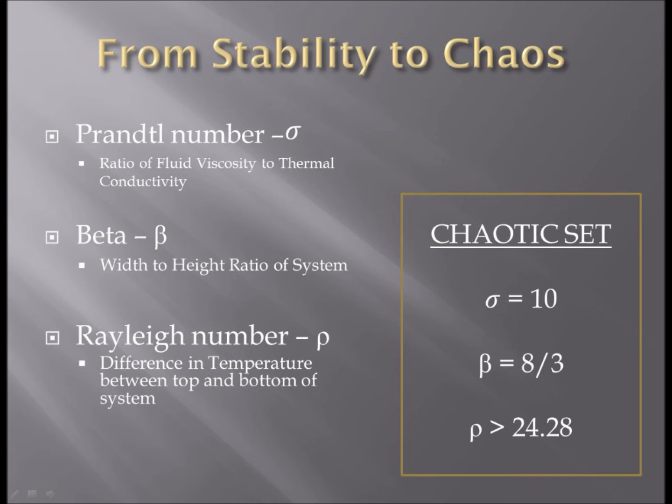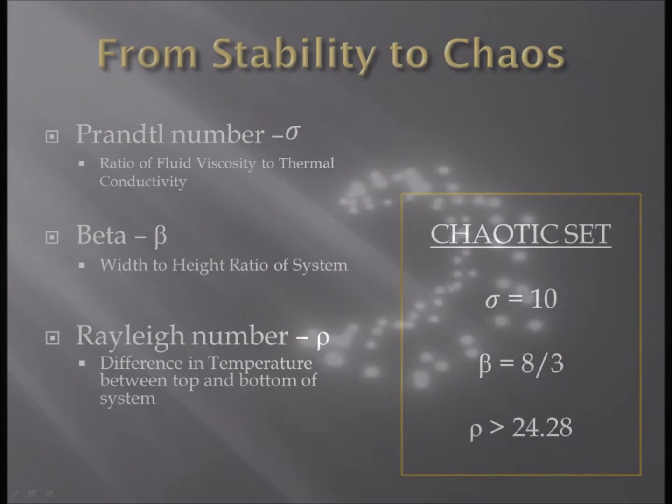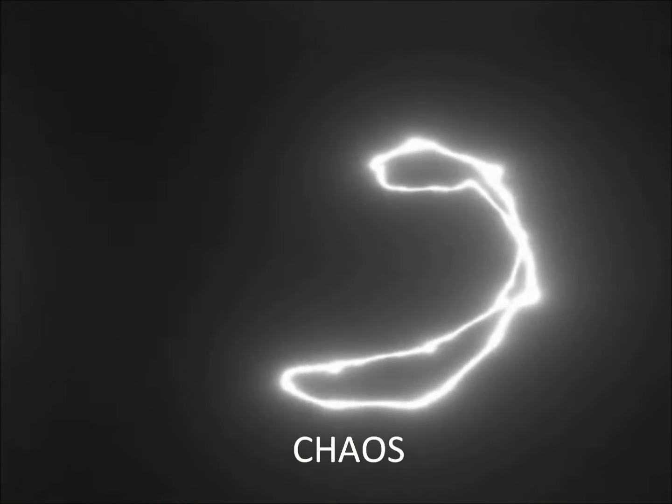When the constants within Lorenz's equations are set to certain values — in this case, with sigma equal to 10, beta equal to 8/3, and rho greater than 24.28 — the system exhibits chaotic behavior. Systems which exhibit chaotic behavior are highly sensitive to initial conditions. We see in this example 5,000 points. Each starting position is the initial condition associated with each point. Notice that while some points start very close to each other, they take very different paths. Over time, we see the points converge to a particular strange geometry. Its striking resemblance to butterfly wings has led to chaotic behavior taking the title of the butterfly effect.